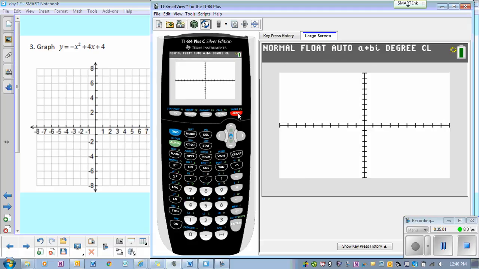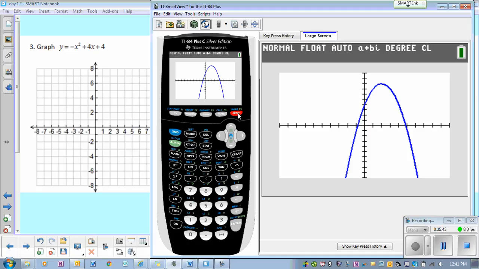And then graph it. With this one, if you're doing it by hand, do it, and then make sure we get the same vertex. If you want to find the vertex on the calculator, you have to determine if it's a maximum or a minimum, because there isn't a look for the vertex. There's a look for the maximum or a look for the minimum. What is this one?